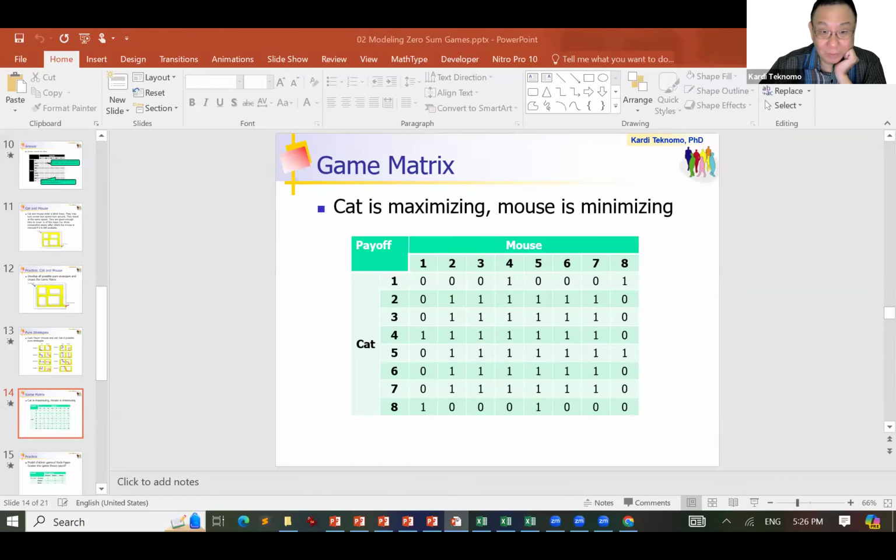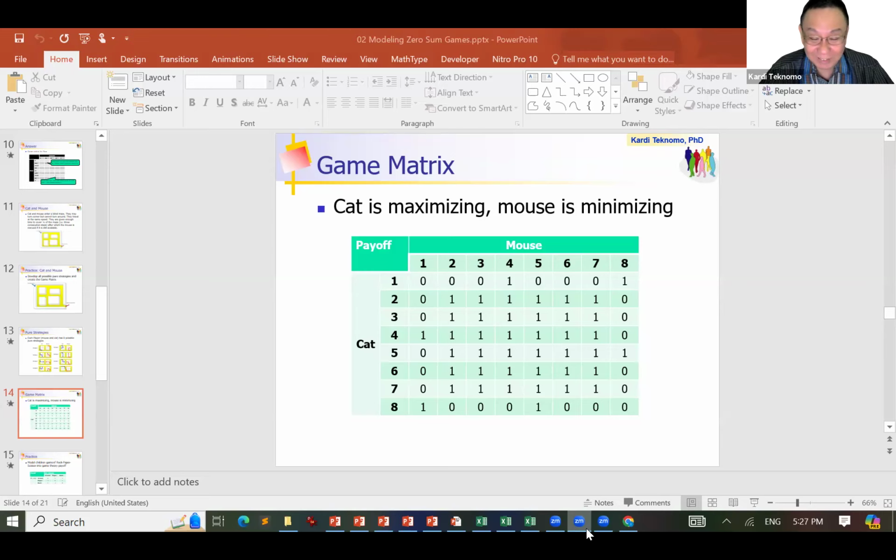And then what is the meaning of 0? And what's the meaning of 1? Why is there no -1? What do you think? What's the meaning of 0? Meaning the mouse is rescued. Okay, so what is the meaning of 1? That 1 in here means the mouse was eaten by the cat.